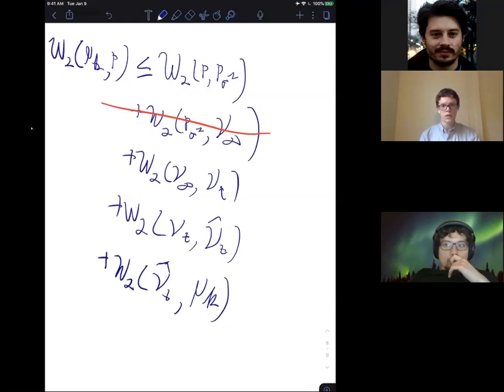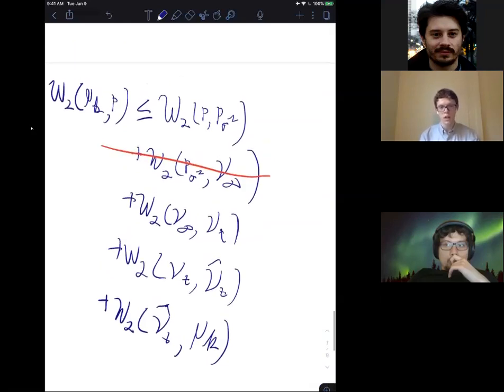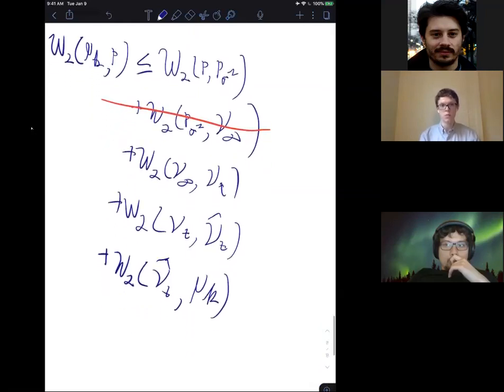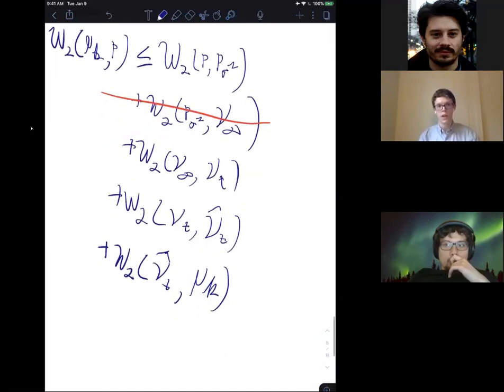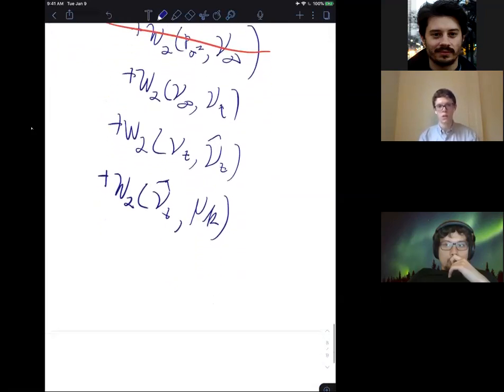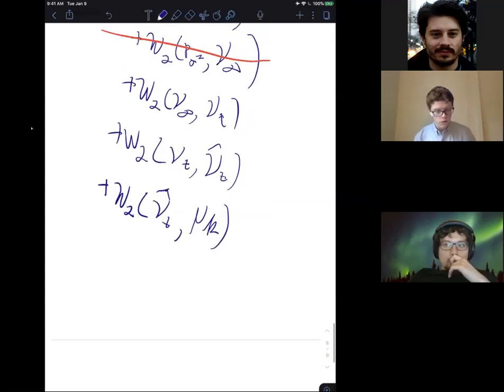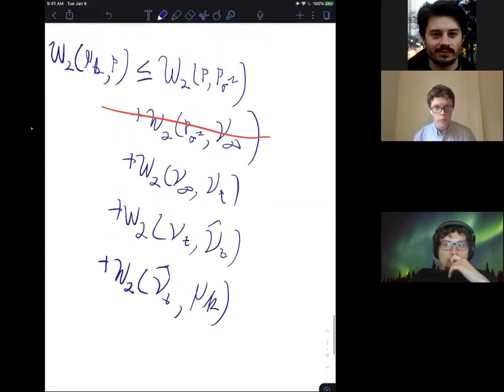Which actually motivates an interesting question of what kind of realistic structure you could put on the function class f hat for your estimators, so that you actually have some good bounds on this, and maybe it would mix much more quickly. That is something that we don't really have a good handle on, because it's difficult to enforce various kinds of dissipativity for neural networks and things like that. So is everyone clear on the breakdown?